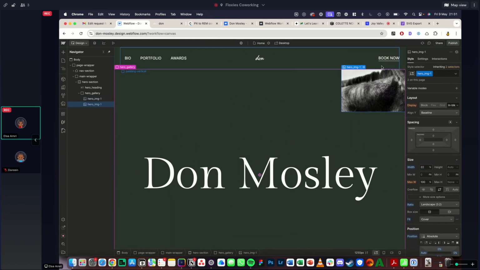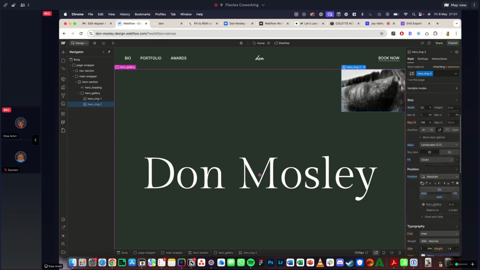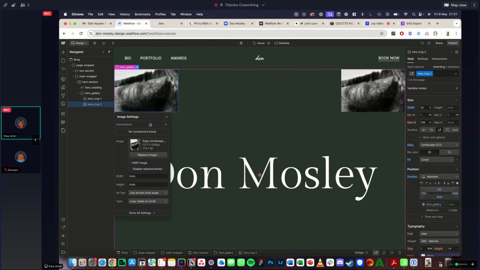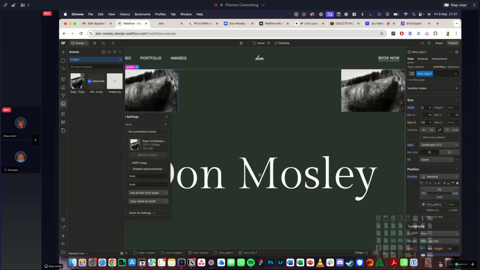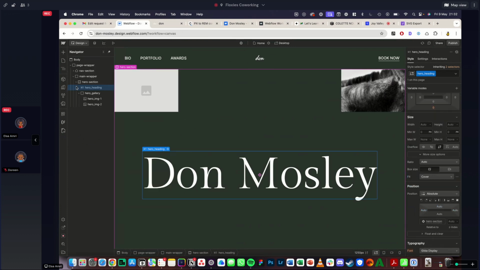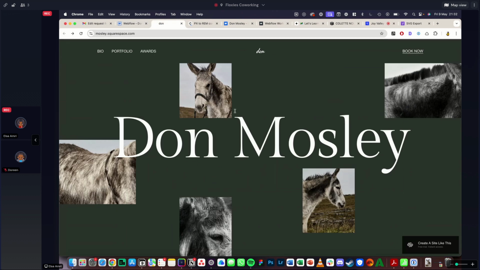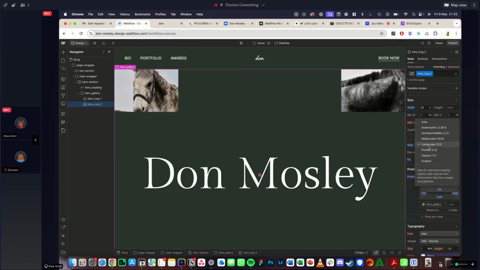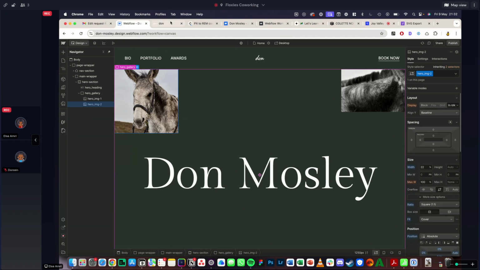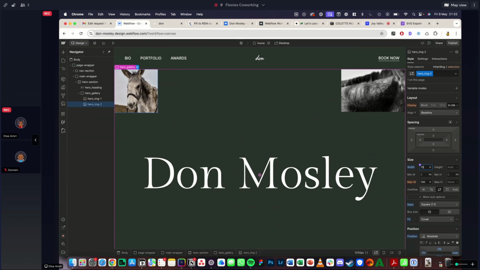Then I'm going to duplicate this and I'm going to give it a new class, and I'm going to call this hero image 2. And we'll move it to the top left of the container for now, but we need to change the image. We're going to be using this one next to this. So we're going to upload that image. Now we can see here for this one, it's kind of like a square. So instead of landscape, we're going to use square instead. And the sizing is going to be a bit smaller. Like it should be roughly the same sizing as this. So let's say 15 pixels.